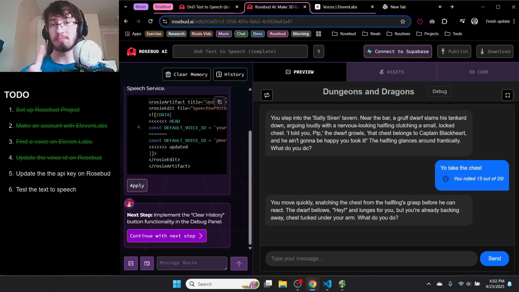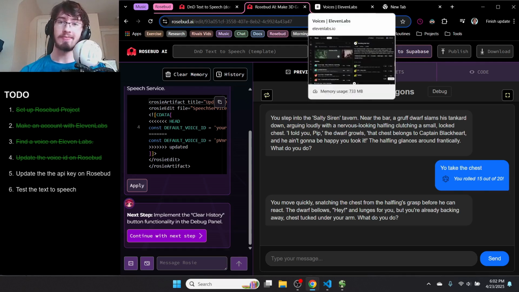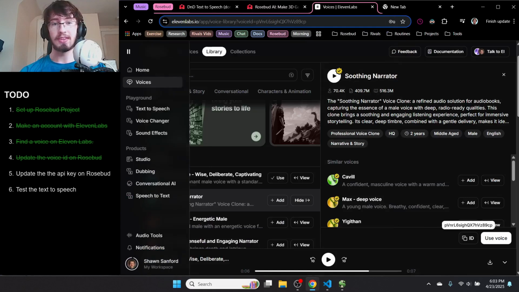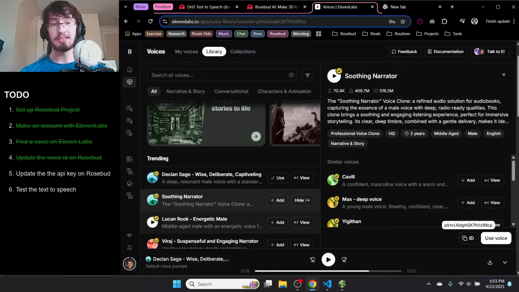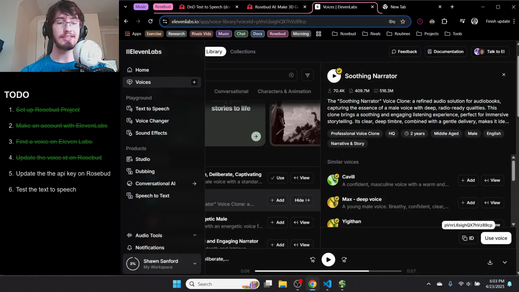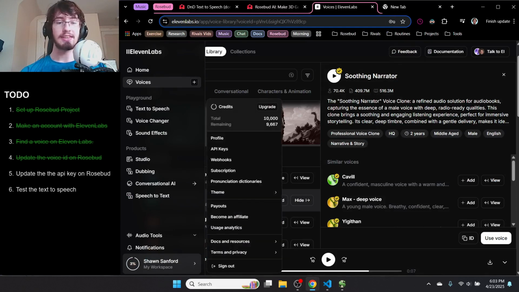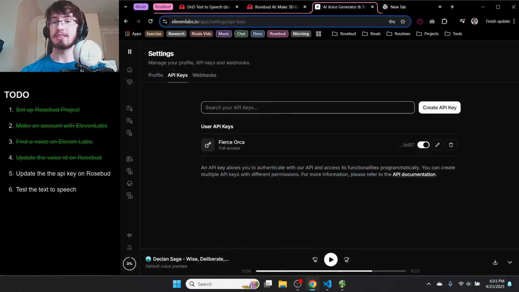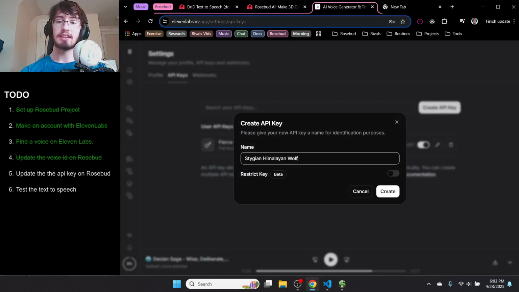And that's because we need one more piece of the puzzle. And this is gonna be the thing that links your account on ElevenLabs to Rosebud. It's called an API key. Okay, so we'll go back to ElevenLabs and to find the API key, go to the sidebar, scroll down to your profile, and then left click brings up a tab. We're looking for API keys. Left click. Then here you won't have any, so you want to create one. Click create API key. Then at the bottom, the name doesn't matter, so click create.